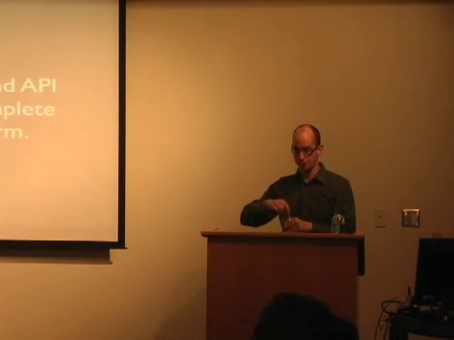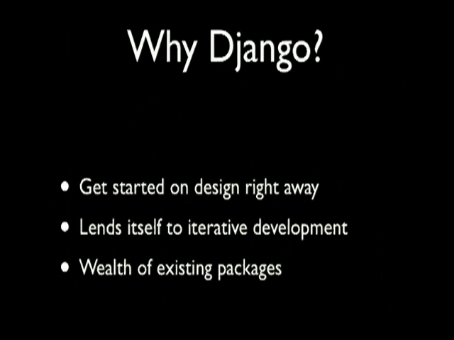So to build these rapid prototypes, I like Django, and with Django, you can get started on the design right away. It's batteries included, so you're connected to a database. You can receive requests. There are users, an admin interface, which is surprisingly handy when you're dealing with a data-driven platform, and it really lends itself to iterative development. If you need to revise your models, you can do that. If you need to just create an entirely new set of classes and relationships, it's happy to oblige.